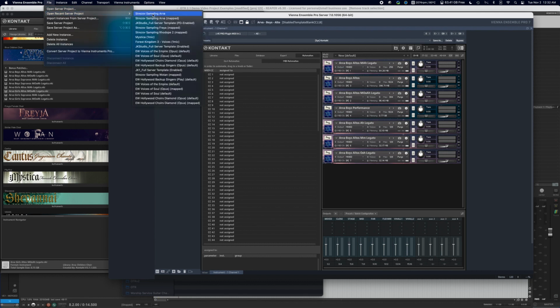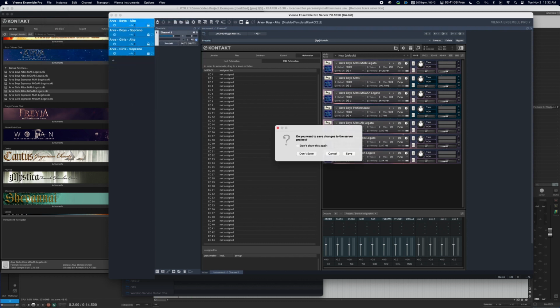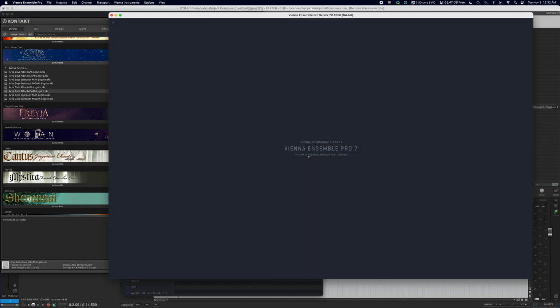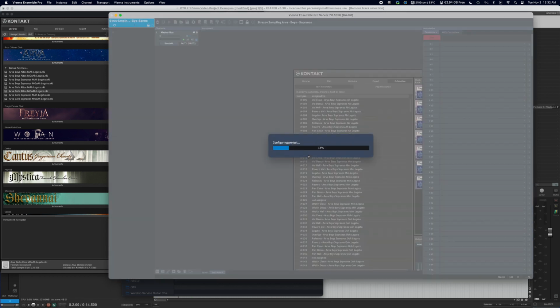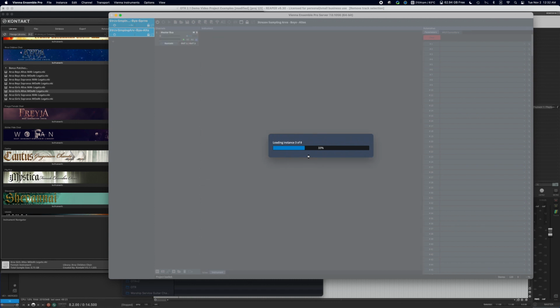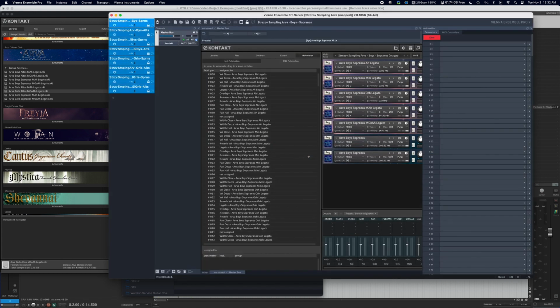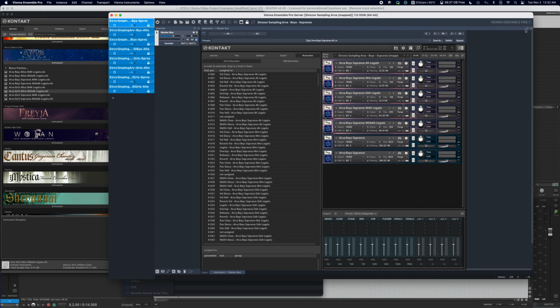From here, I'm going to go ahead and load up the server project with everybody mapped. Show you what it looks like. So once finished, the final server project looks like this.